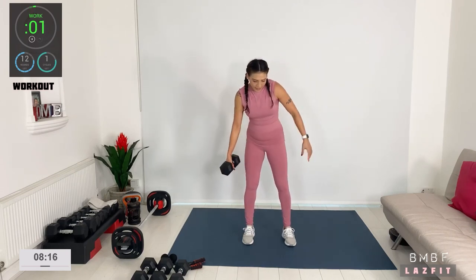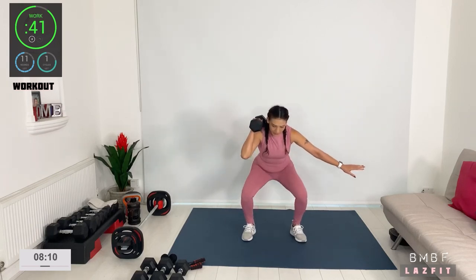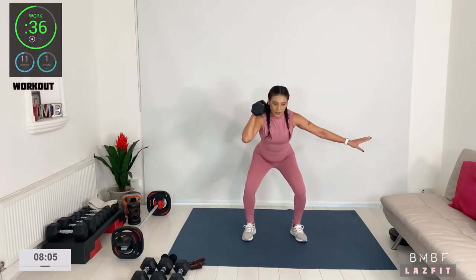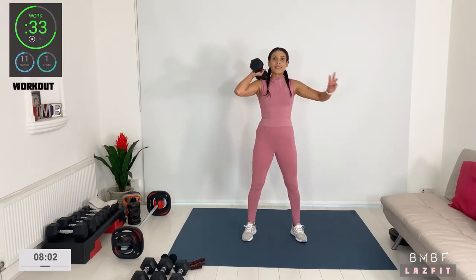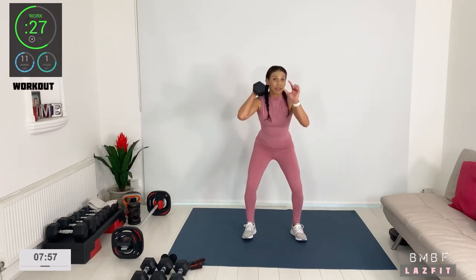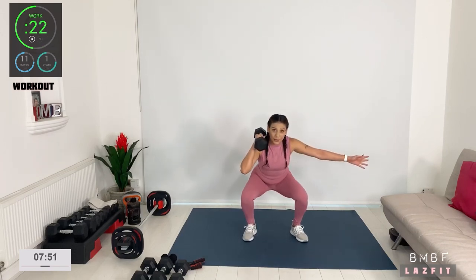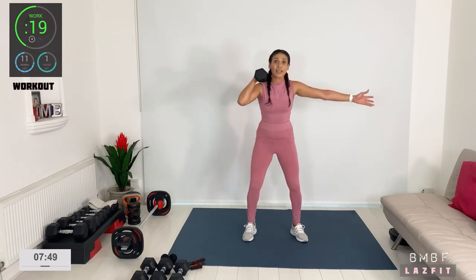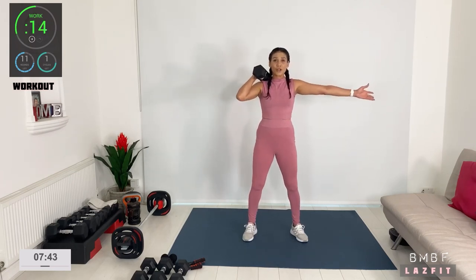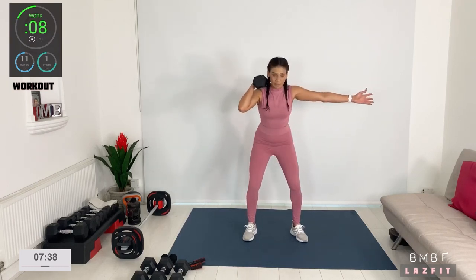Change. Okay, shake that arm. Bottom pulse squat. And then half down. Rise, we have varieties in our work. So the three sets that we're doing, each set has a different kind of move, but focusing on the lower body. So this is how you're going to feel fatigue through the legs and burn. So as soon as you feel the burn, you're burning fat. Yep.